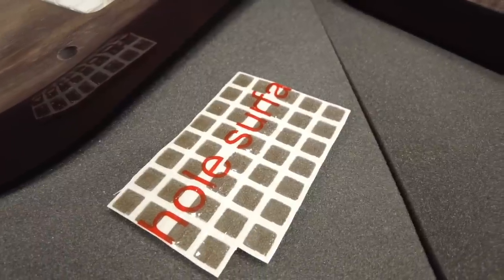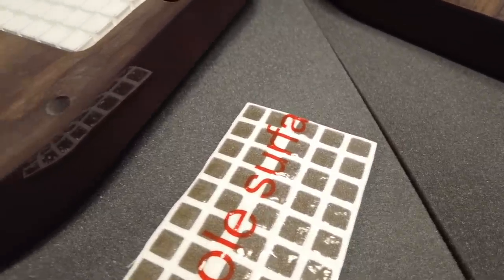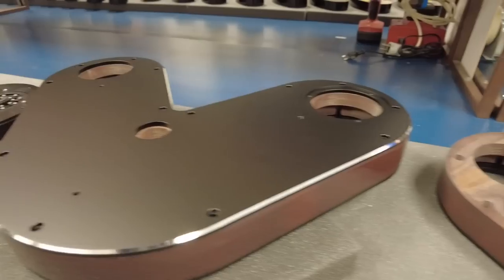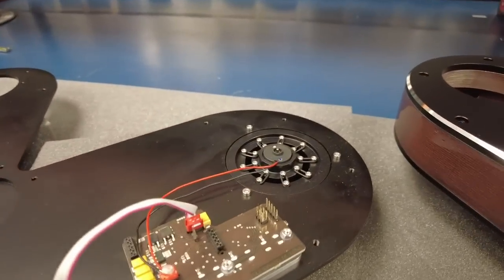Those are tiny little steel balls in each of those chambers that's enclosed. It adds weight. It also absorbs energy. Turns the vibrations into heat. This one's got the top plate put on. And there's another sub-chassis.